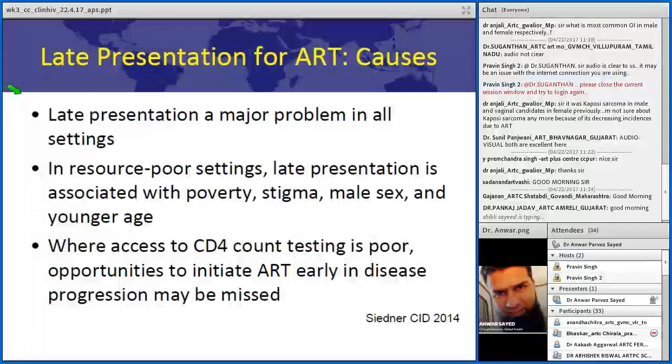In resource limited settings there will be limited access to CD4 testing, and ART initiation is a problem. This will not be a problem anymore once test and treat is rolled out in countries. Many countries have already rolled out test and treat, and India will also adopt that strategy very soon. But still, the importance of CD4 testing remains. It will guide us in diagnosing opportunistic infection and help us monitor the response to therapy. Of course, doing viral load will be better, but still, for initiation and stopping of OI prophylaxis, you will require CD4 testing.